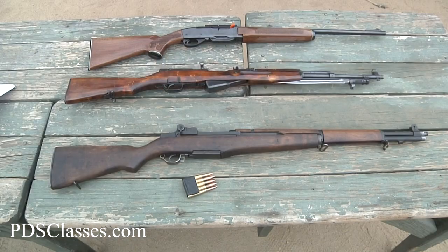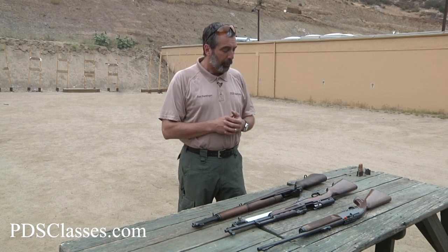All right, we're back, and we've got a couple of surplus military rifles here. They're very popular, and there's a reason why. They're very good. And then I've also got a hunting rifle here that you can look at, and you can figure out, you know what, if I was using this for personal protection, these might work great, and these would probably work really, really well for property protection if you have a ranch or a farm or a large property. So you have three here.